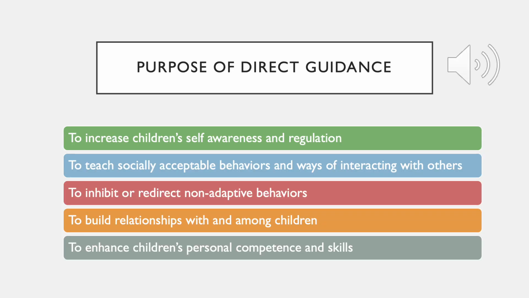On this slide, we're going to talk about the purpose of direct guidance. It's very important, and why do we use it? So we use direct guidance in order to support children's self-awareness and increase their regulation. We want children to be able to recognize, oh, this behavior was induced because I was feeling frustrated in that moment, and that frustration now led me to push one of my peers out of the way because I was feeling angry that I had to wait my turn.